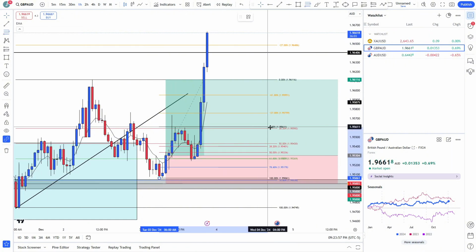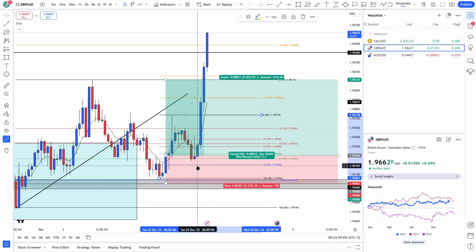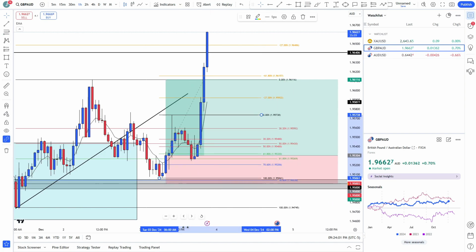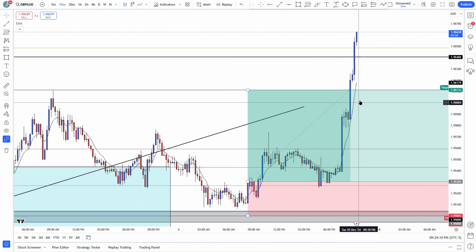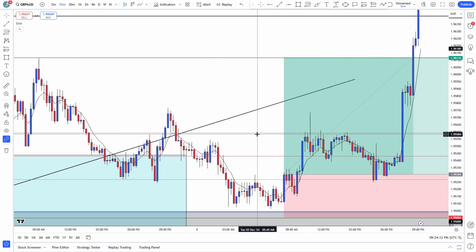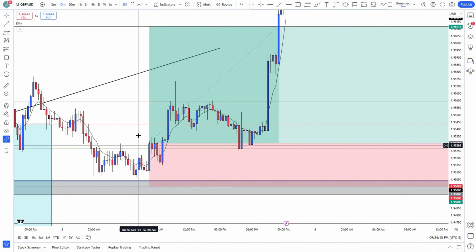Look at this. Boom. Boom. Fibonacci. Is this 61.8? Nah, it's 61.8. Wicks a little below it. Once I see that and the push up, I'm looking here. Once I see this, I'm looking for price to break above this moving average.